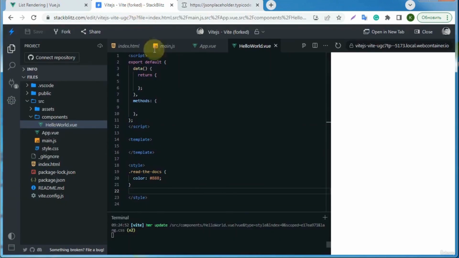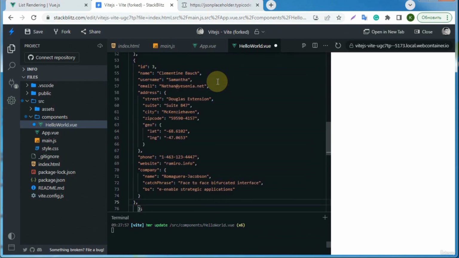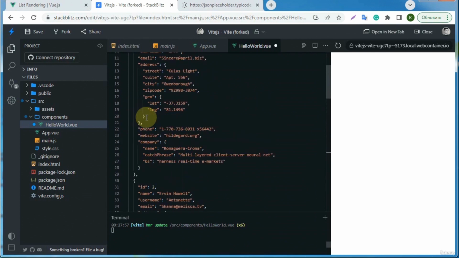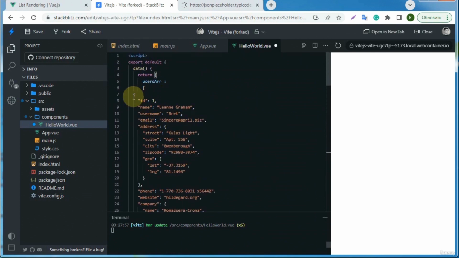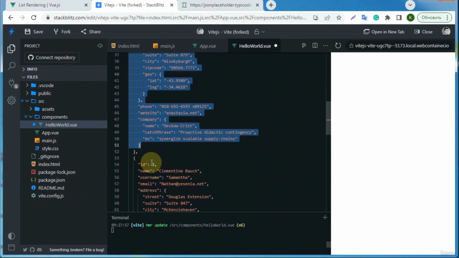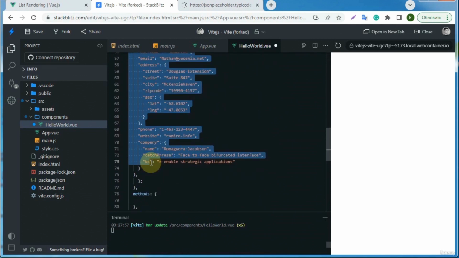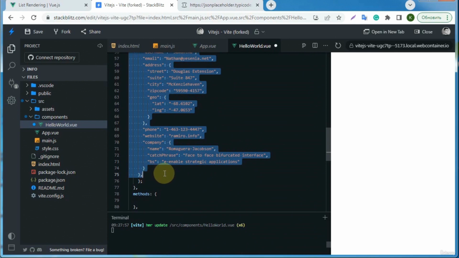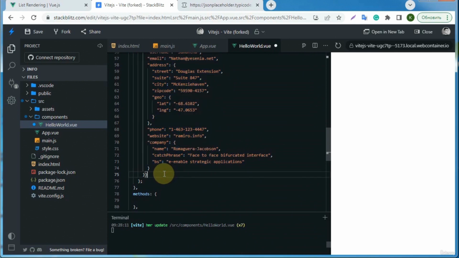And here I create a new reactive variable, a users array. Okay, and paste here the copied users. Okay, tabulation. Just a second. Let me check one more time.